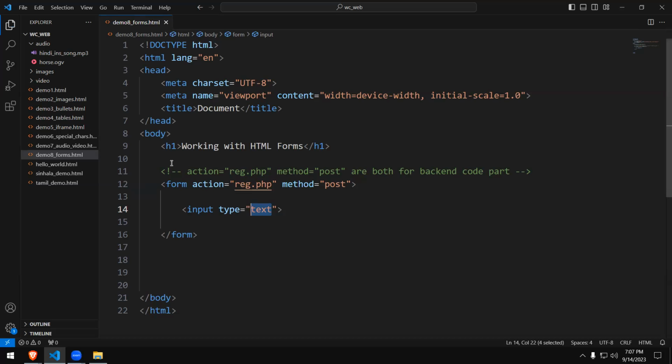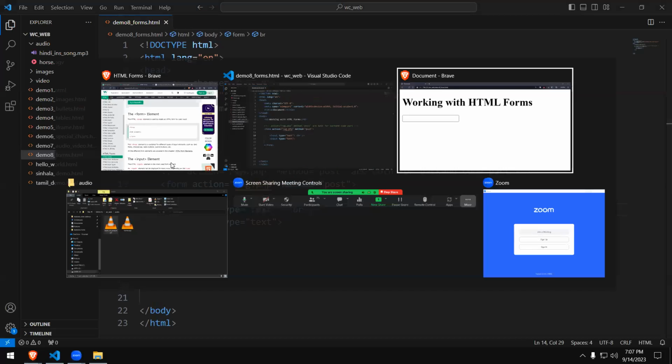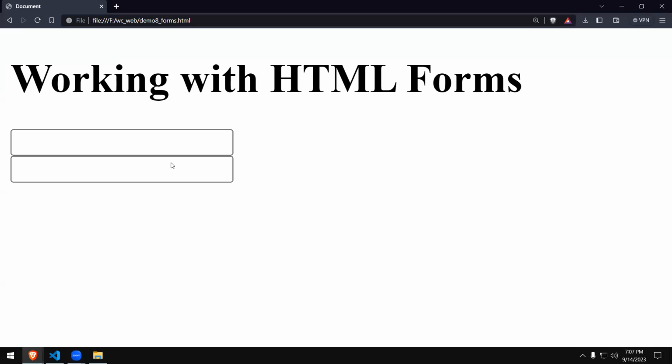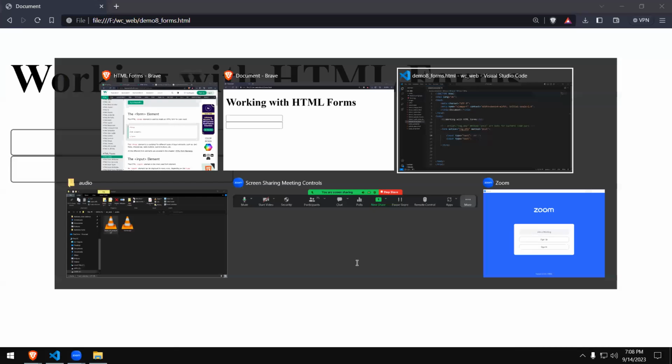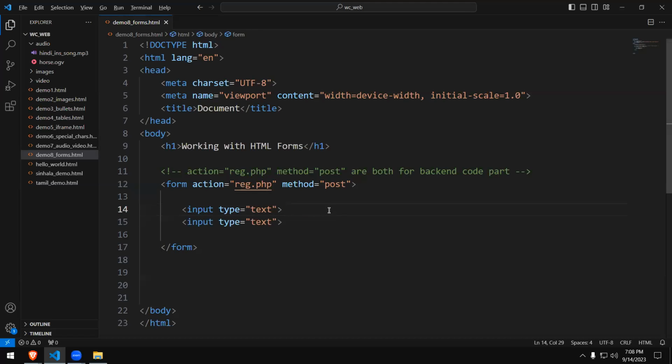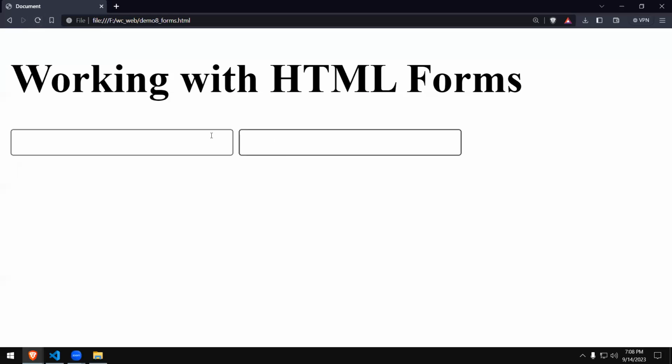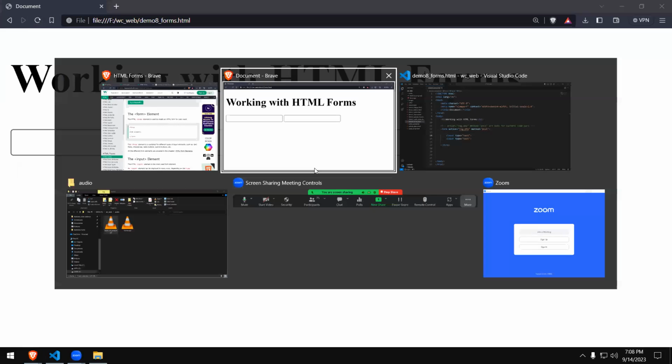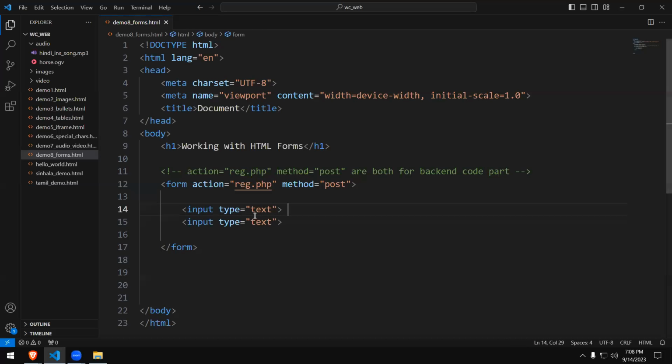Now, let's say we have another text box here. So I will put a BR tag and I will explain what a BR tag is. Now watch this. The next form component, that means the next text box, is coming on the next line. If you don't have a BR tag, it appears on the same line. It is just like pressing the enter key to take whatever comes after the BR tag to the next line. That is a small formatting I want, so I just add it like that.